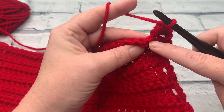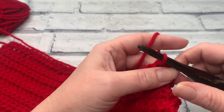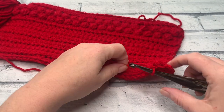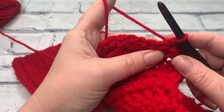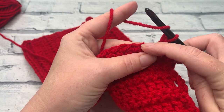We're then going to create a slip stitch in the next stitch to bring that bobble stitch out to the front. It should be on the same side as where your bobbles were worked previously — and your diamonds if you're doing the slightly more advanced. Now we're going to repeat this all the way down our stocking, working one berry stitch, closing it with a chain one and finishing with a slip stitch.